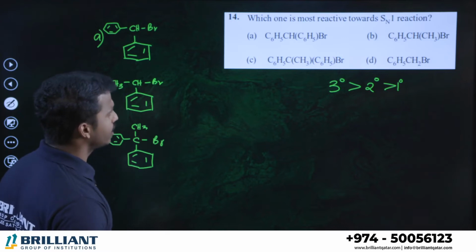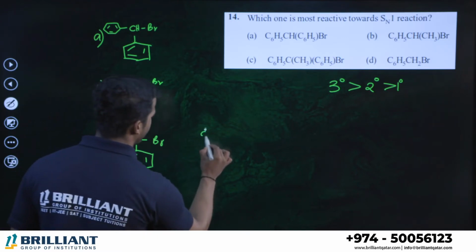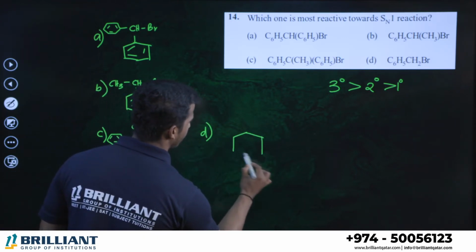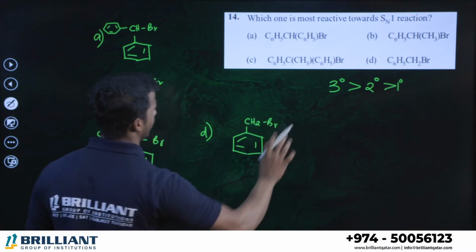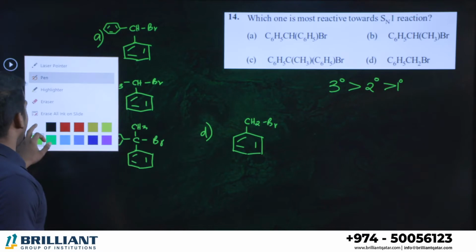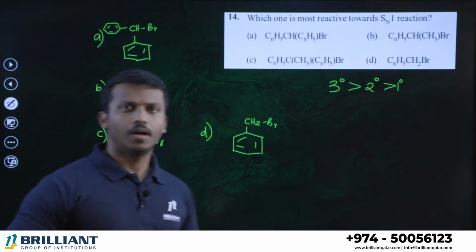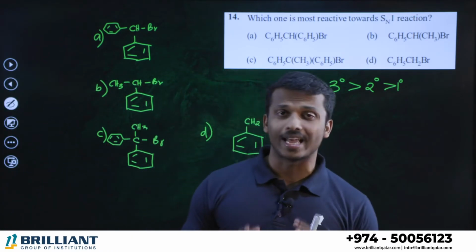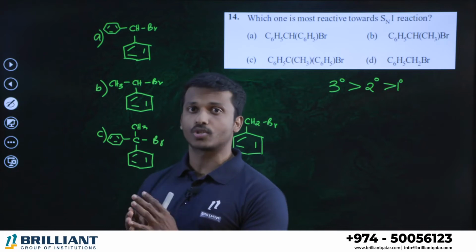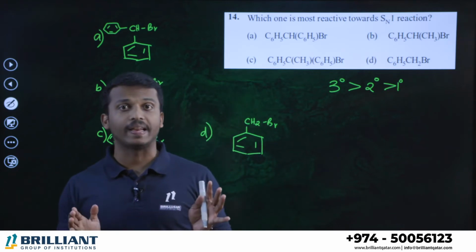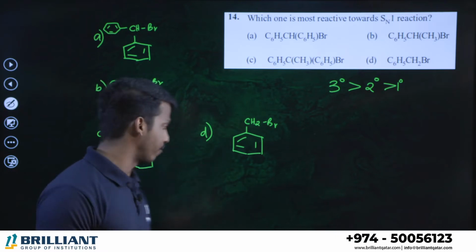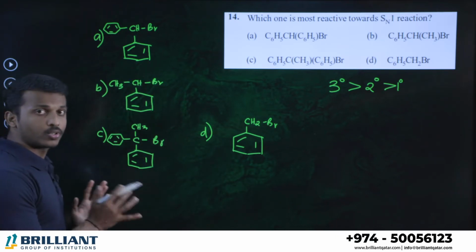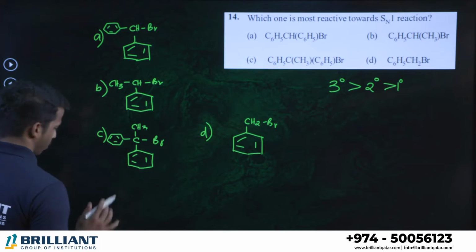Last one, option D is given as C6H5CH2Br. Okay, these are the reactions given. Dear all of you, you don't always expect the SN1 mechanism. They will ask you questions related to the tertiary greater than secondary greater than primary system. They will ask you some others. Be very careful. For most questions you can follow this order.